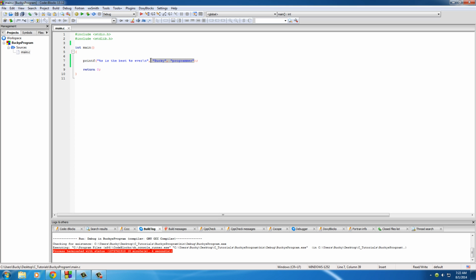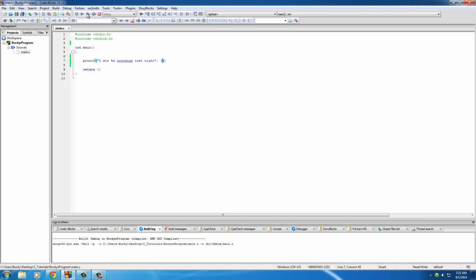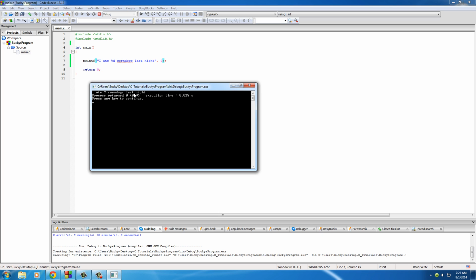So let's go ahead and build another awesome thing. So let's go ahead and say I ate %d corn dogs last night. Well, what %d means is, it's kind of confusing, it means a whole number or an integer. So a number without a decimal point, like 1, 8, 12, that would be a %d. So %d is not the easiest letter to remember. But anyways, after this, you can go ahead and input a number like 9. Now remember, only strings or only text goes in between those double quotation marks. Whenever you're using numbers, they don't go in between quotation marks. So if you run this program, it's going to say, I ate 9 corn dogs last night.